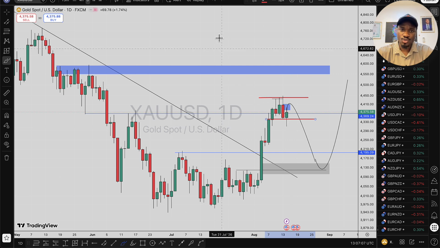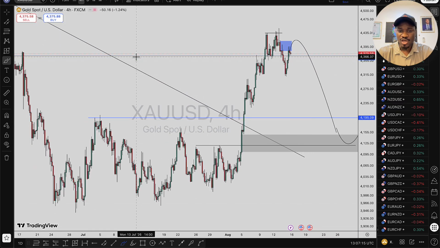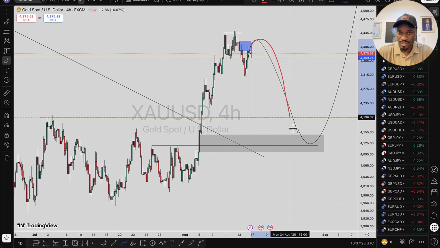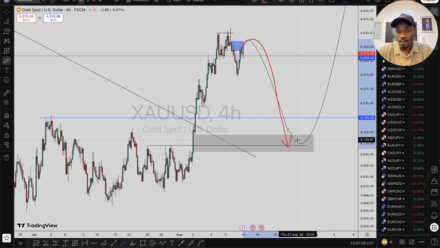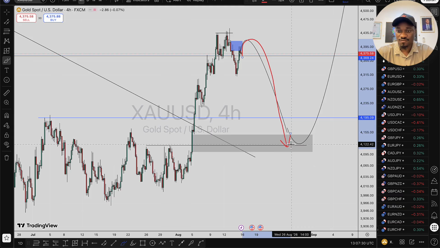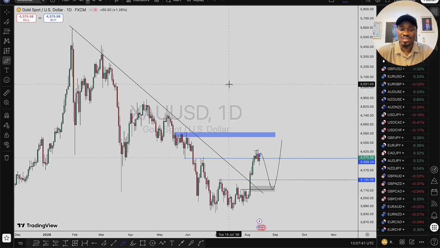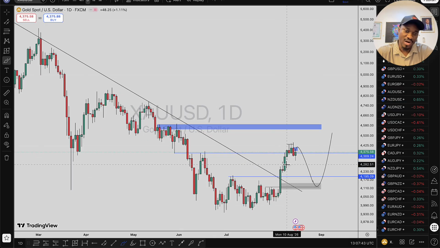So let's move on to the 4-hour chart and see some points of interest which could magnet price to the downside. So on the 4-hour chart, we have some demand zone which some traders prefer to call FVG, fair value gap. So it's likely price may precipitate, that is push to the downside to capture some pending demand orders at the 4,130. So you pay significant attention to this level on the 4-hour chart, especially if you are a smart money concept trader or ICT. There is an FVG down below which could magnet price to the downside.